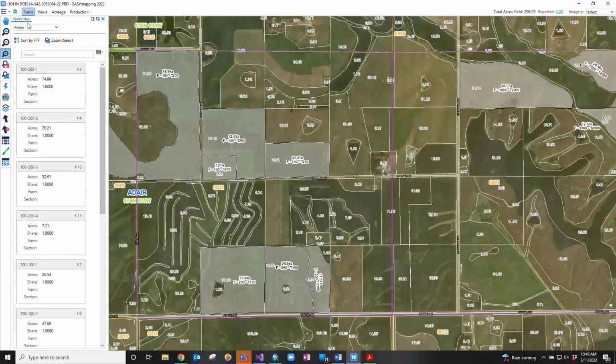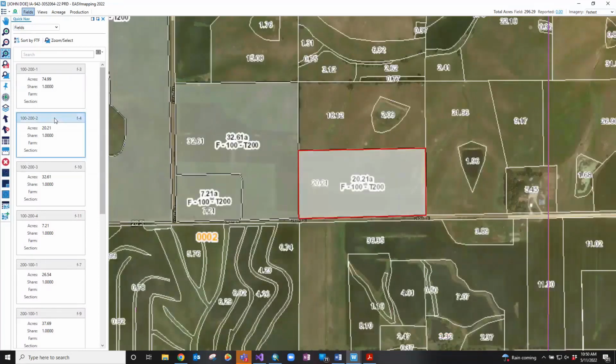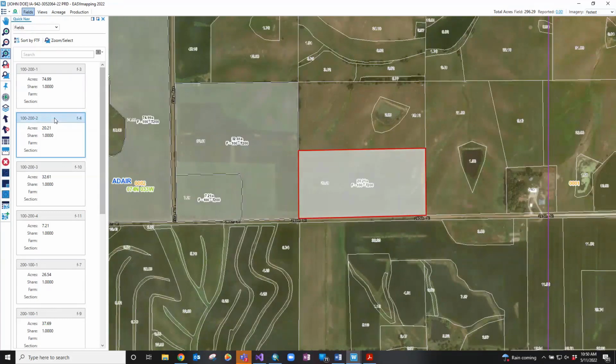So right away, it's going to come in. You can see this fields drop down right here. And it's going to list all of the fields that are mapped on this policy right here. You can see them in what we call the field cards. So if I were to click on any of these, it's going to bring me right to that field and highlight it in red for me. So if the NAU field number or anything like that, we can come in here, click on that field, it'll bring me right there. Or we can search for fields.